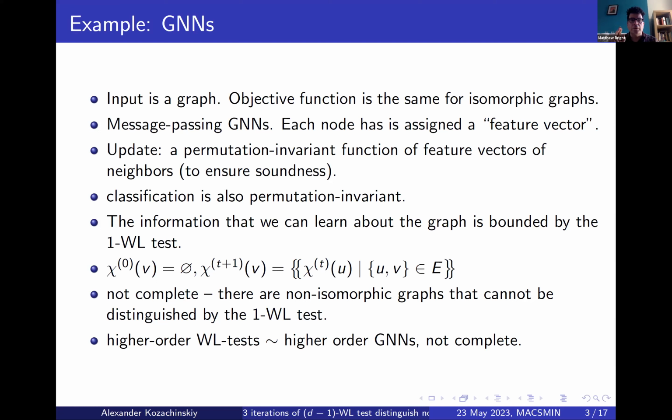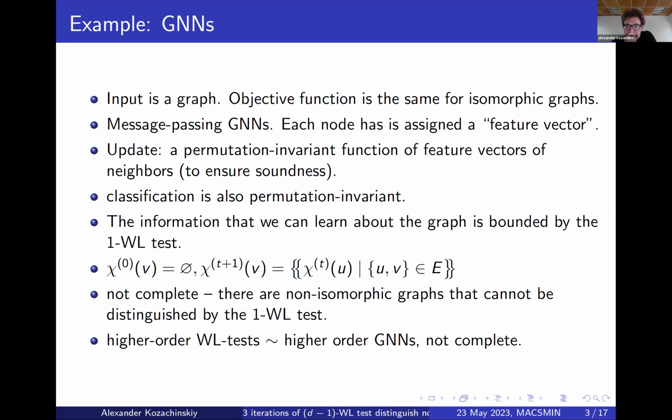Sorry, hang on, I'm slightly confused now, because if we start with all the vertices labeled the empty set, then on chi 1 the label's just going to be the empty set, and chi 2 the label's going to be the empty set. Okay, well, actually after the first iteration, every v will be mapped basically to the degree, to the number of neighbors.